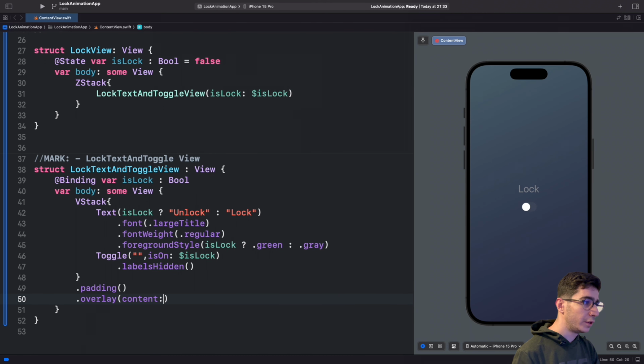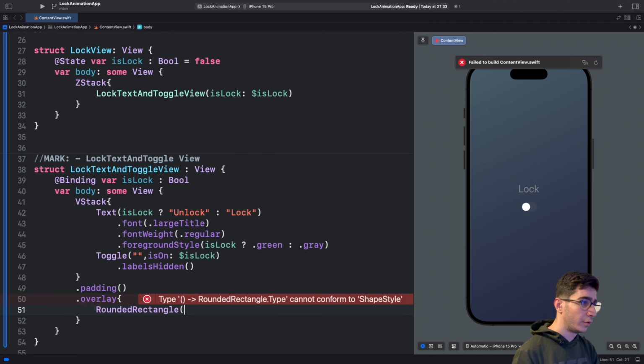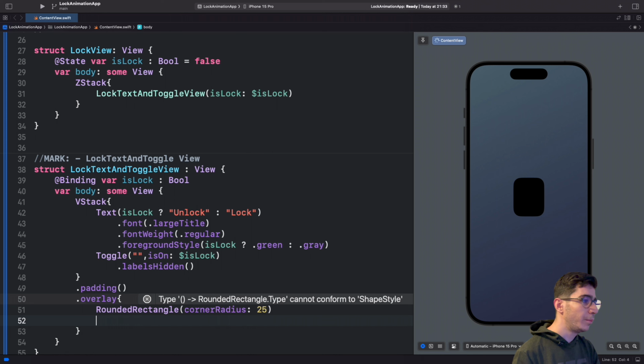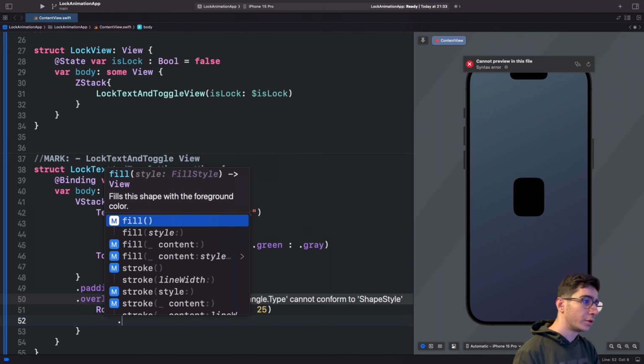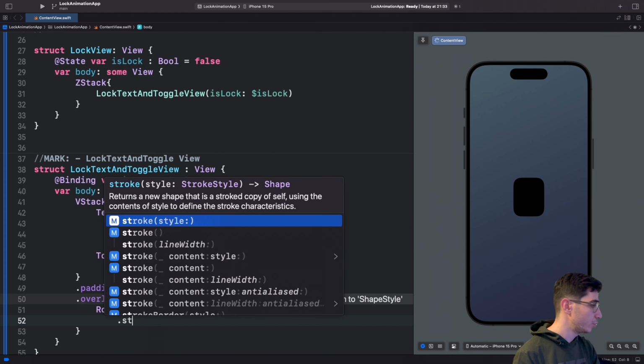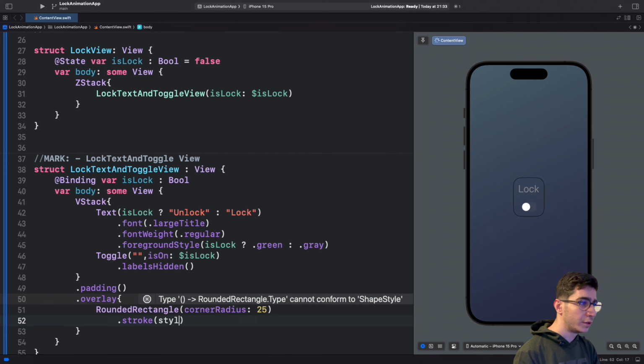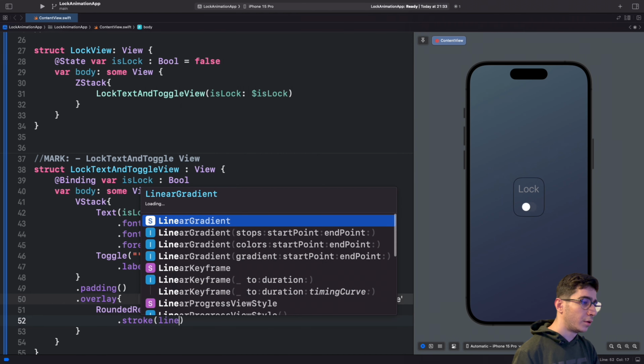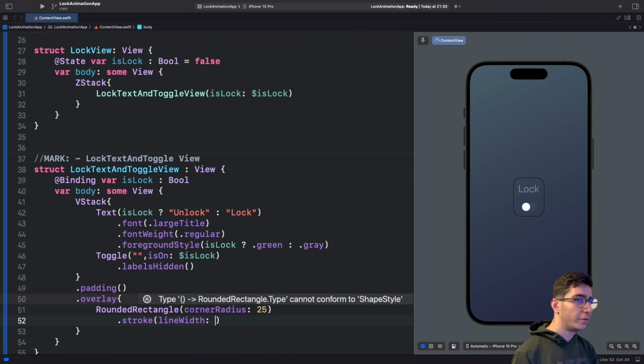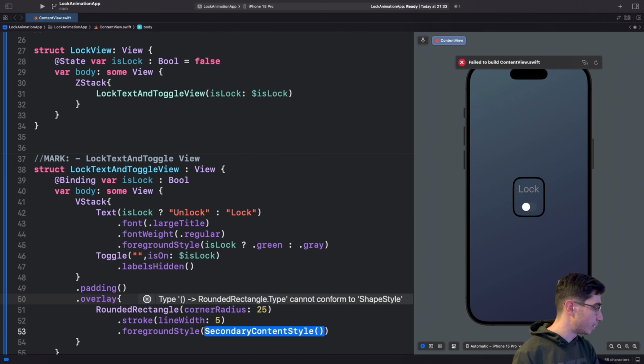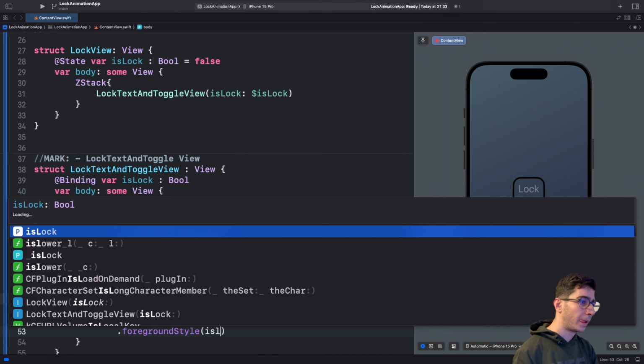And for our overlay we have our content that is a rounded rectangle. Our corner radius is 25. Yep. And the stroke line width would be 5. Yep. And foreground style again is lock.